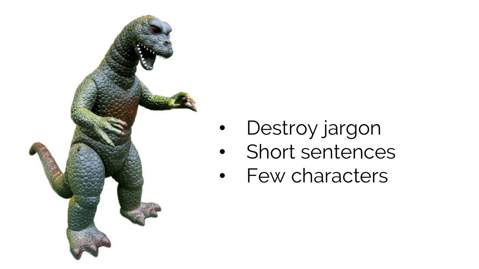Vary your sentence length. Your writing shouldn't read like Dick and Jane, See Spot Run kind of stuff, but the shorter sentences are always better and easier to read than the longer ones with multiple commas and that kind of thing. And limit your characters, not just in terms of those ridiculous multi-syllabic words, but in terms of the people you introduce into the story. Remember, keep it person to person, keep it simple.